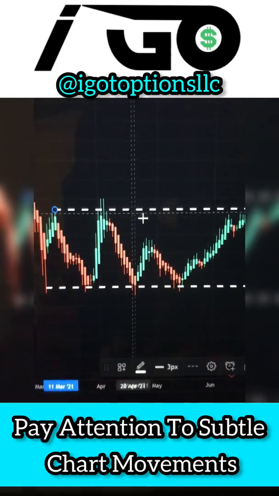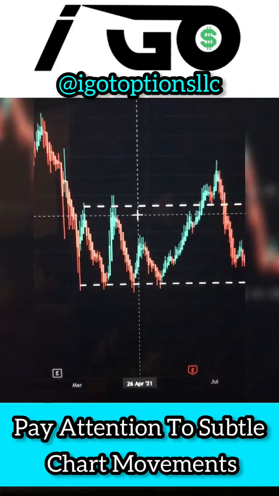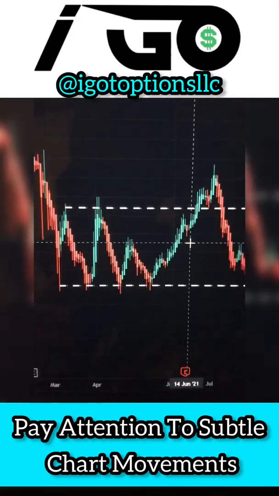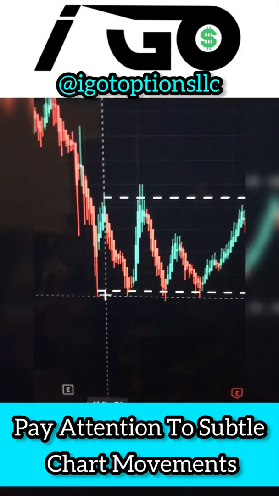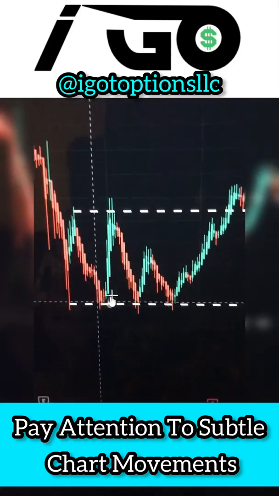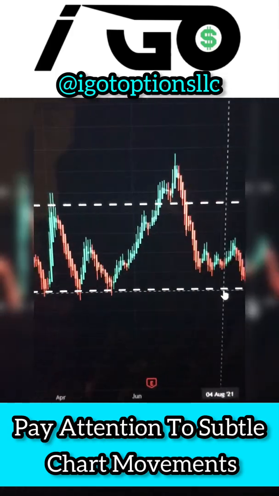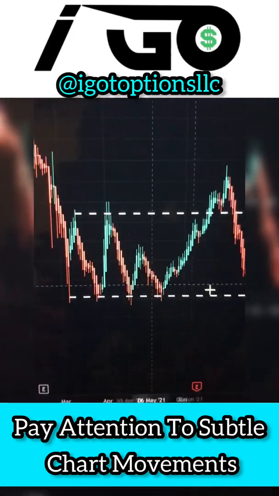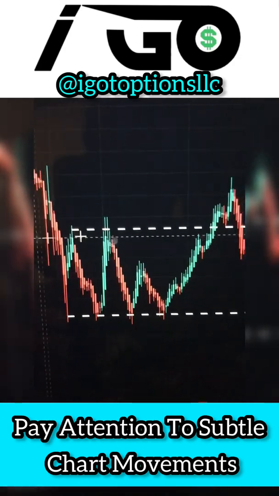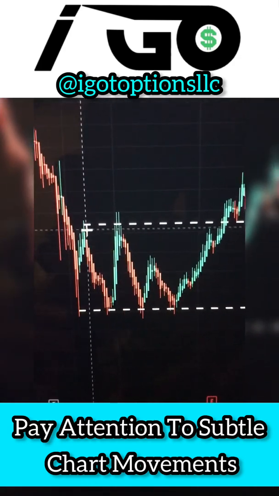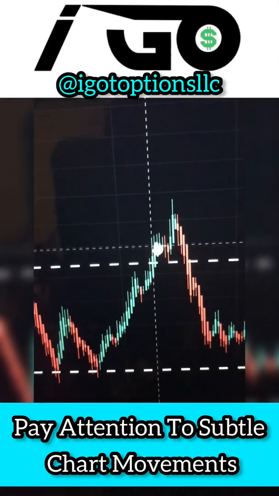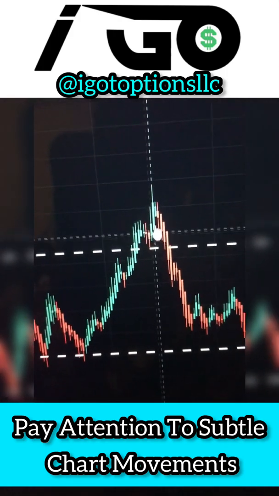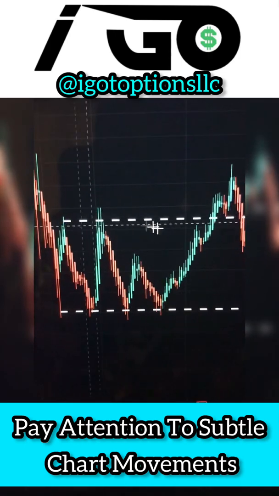Now, if I zoom out so you can get a broader image of what this stock is doing, you can see that the levels that I've drawn are pretty valid. This stock bounced off my support level once, twice, 3 times, 4 times, and it's looking like it might be 5. And as far as my resistance level, it's also valid too, because look, it tested it once, twice, and it did break over my resistance level, but look, it bounced off of my resistance level and went up higher. So this is a valid resistance level.